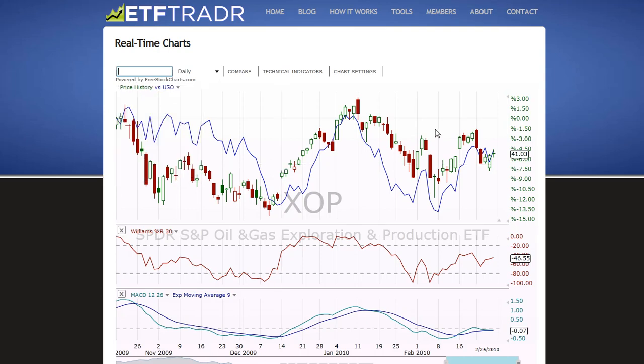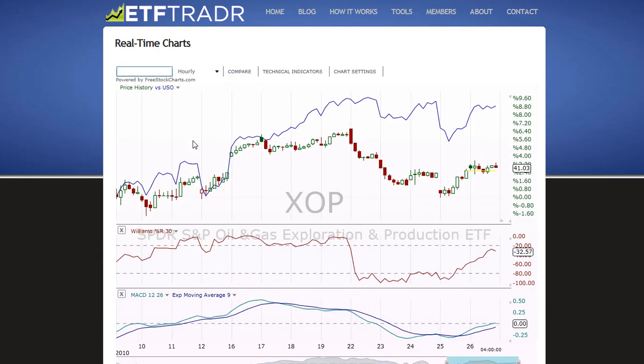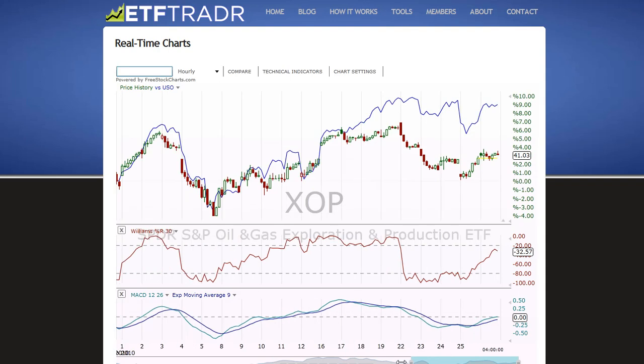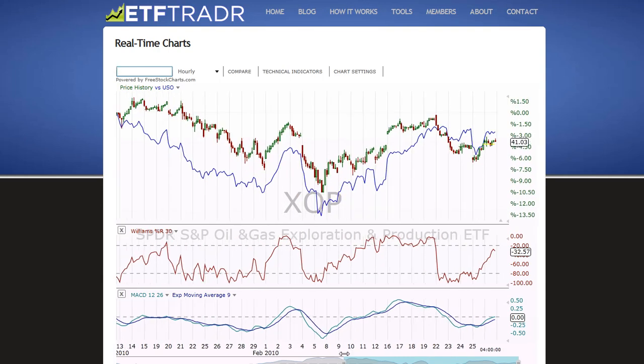So if this micro trend, let's see if we can see anything one more down on hourly. So you can see here that trend that has defined this week with the actual commodities being stronger than the companies related to those commodities. You can see that very well on an hourly chart. The question is, can we use this information from any previous trends? And you can see, look how big that divergence really is. It hasn't been like that in recent trend memory. Look at that. Pretty big divergence there.